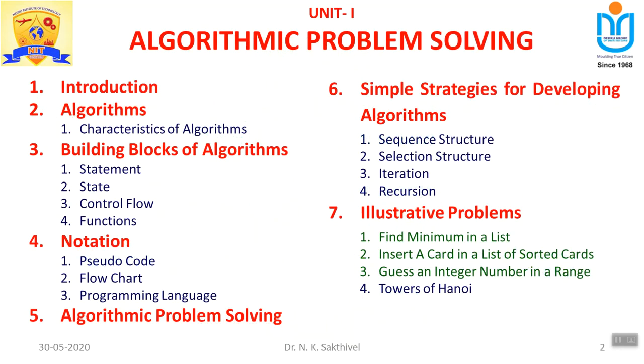In this video session, we would like to focus on a few illustrative problems: find a minimum number in a list, insert a card in a list which is in sorted order, and the third one is guess an integer number in a range, where we want to predict the number our friend guessed. Like this, we would like to discuss these three problems here.